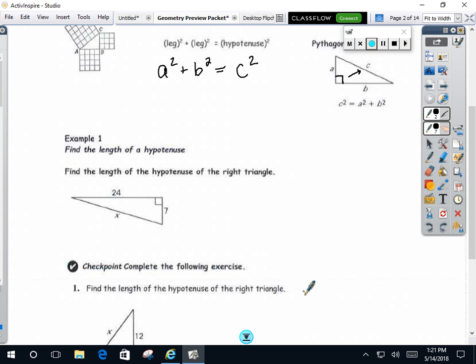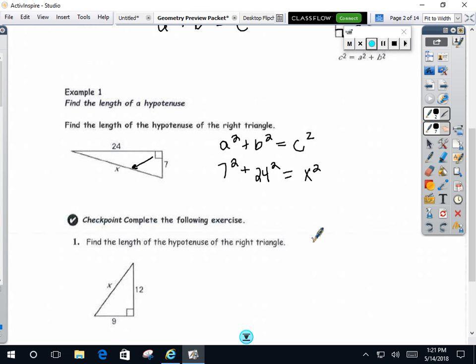We're going to find the length of the hypotenuse. Now, one of the legs is 7, the other leg is 24, because see how those are the two sides that form the right angle? And then see the side across from the right angle is labeled x. So if we're using the Pythagorean theorem, which is a squared plus b squared equals c squared, a could be either 7 or 24. It does not matter. It's just one of the legs. I'm just going to use 7. B would be the other leg, which would be 24. And then C would be the hypotenuse, which they're calling x.